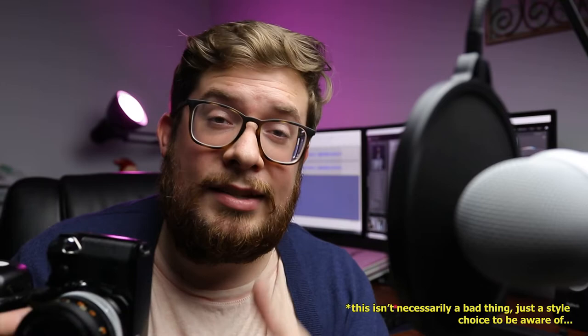I want to give you a tip on how to do this better than most people would. First, let's talk about how people do it wrong. If you're going to have the flash directly attached to the camera as an on-camera flash, this only really works well in landscape mode — when the camera is horizontal, parallel to the floor — because then the flash is centered on your subject. The problem is that people always want to shoot portraits vertically. When you do that, the flash ends up off to the left or right of your subject, not centered on them, which doesn't work unless you're intentionally trying to catch a subject on one side of the frame.